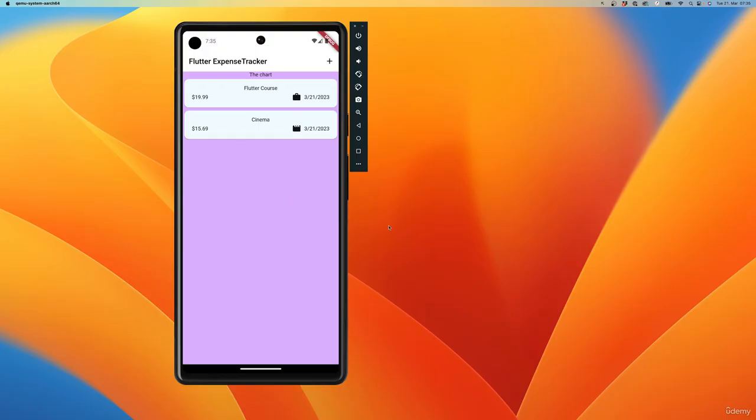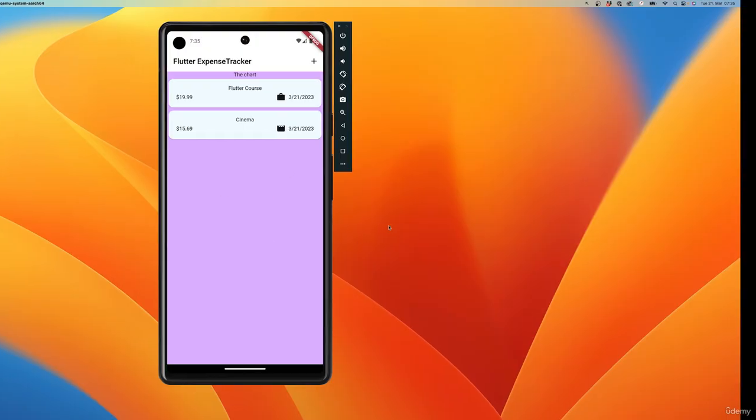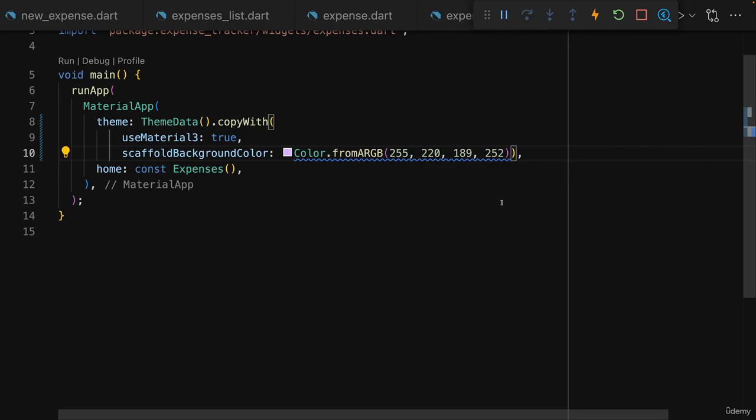Of course, this doesn't look great yet, but this is how you can now overwrite individual parts of the overall theme. And here you can see that it's now in one central place where I can make certain adjustments, like this scaffoldBackgroundColor. And it will then automatically apply to all the widgets that are interested in that setting. In this case, the Scaffold widget. And if I would have an app with multiple screens, so with multiple instances of the Scaffold widget, all those screens would use this color.